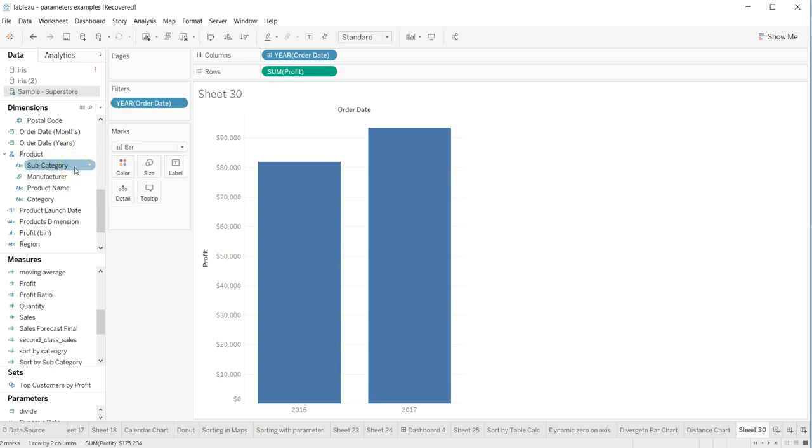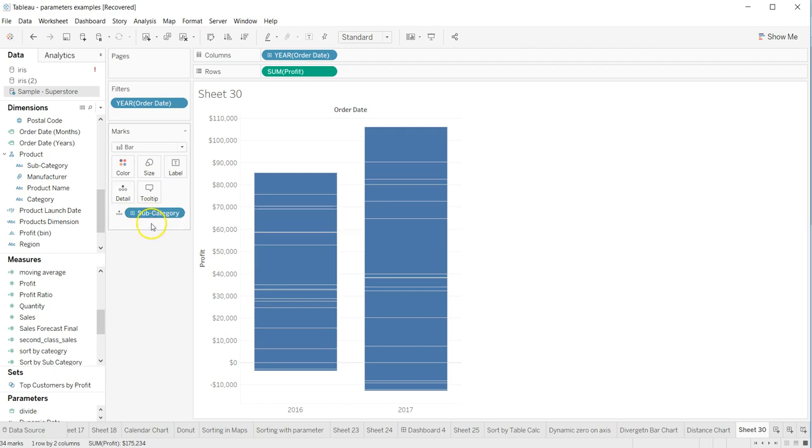So for the sake of this example, what we can do is let's choose the subcategory and put it on the detail tab. So once you put on the detail tab to understand how each of the categories is performing, you see that you are not getting a very efficient result out of it, right? And what we can do is to really understand how the profit has been shifted from 2016 to 2017, since I have filtered it out.